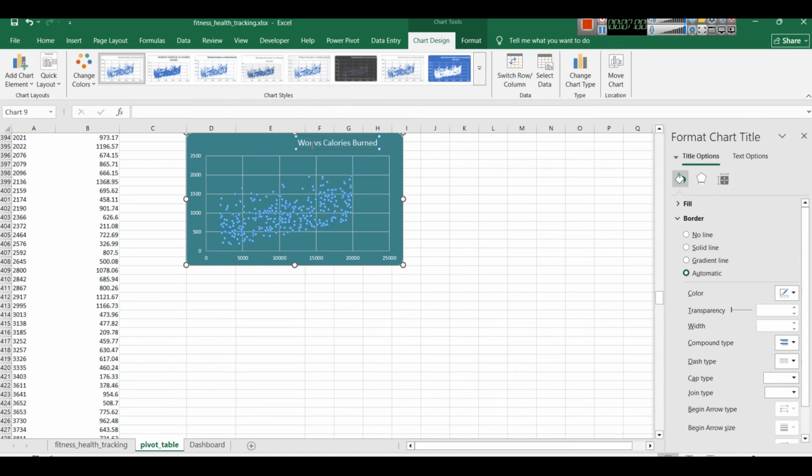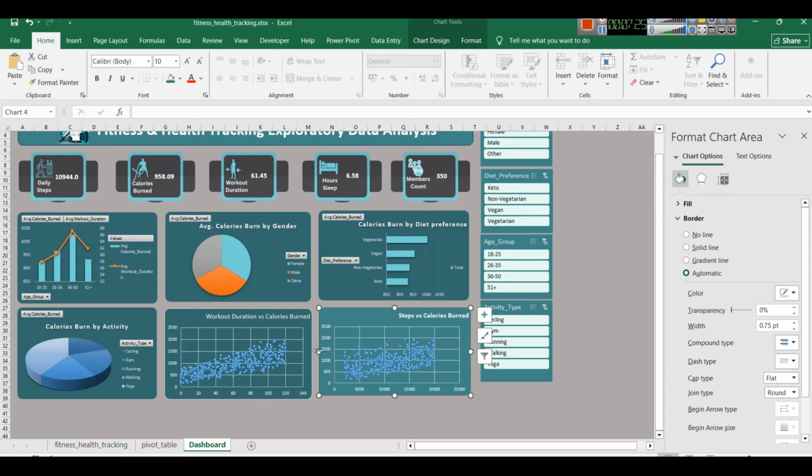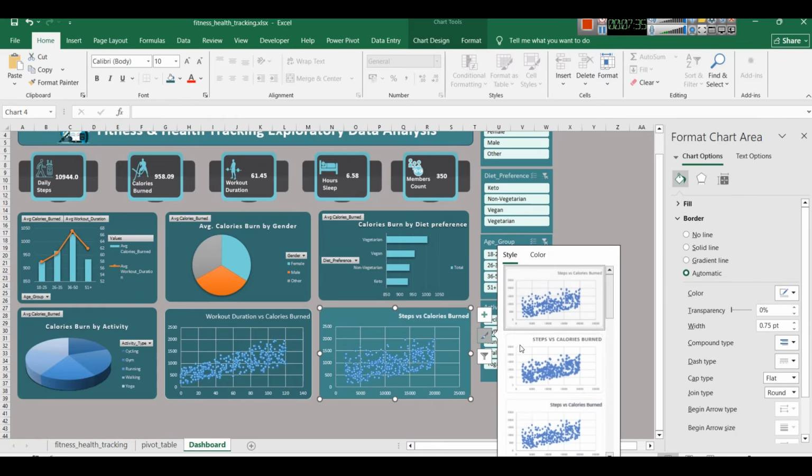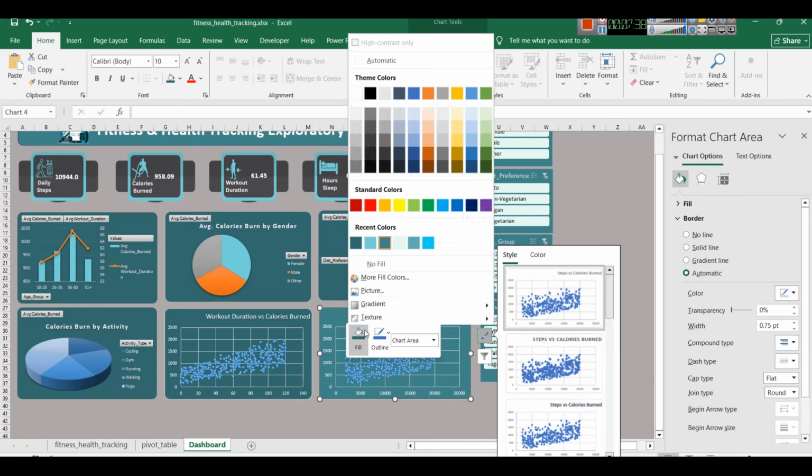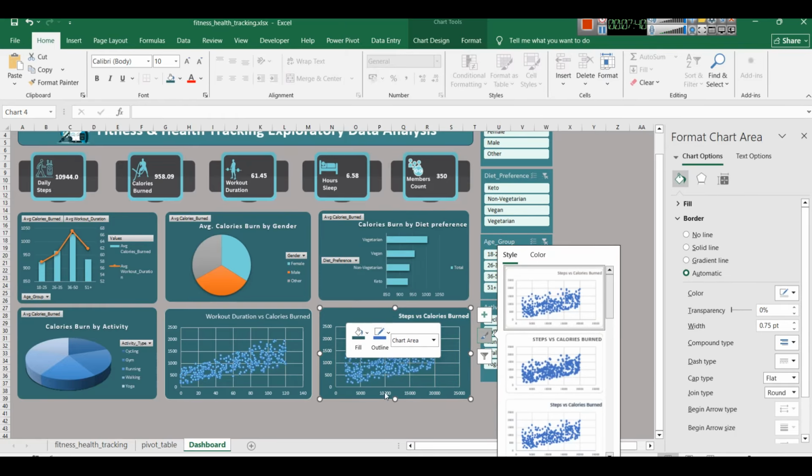Let me arrange it properly. In Power BI we have some guidelines to help us. Here we have to use more of our estimation, what we call andaza. Here we'll use the same fill color as this. Let me select this and make it bold as well.